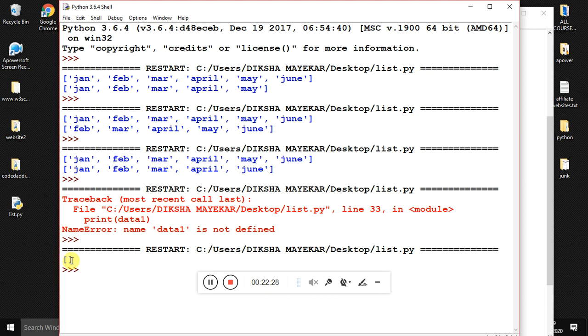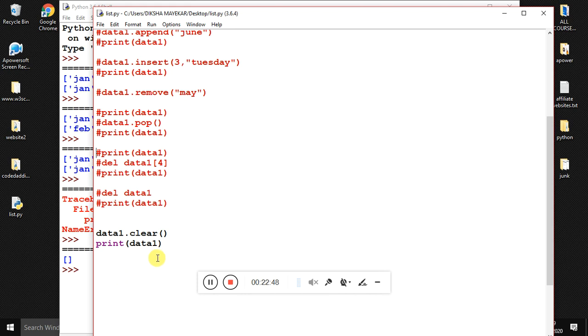Okay, so now as can be seen, I am getting just the square brackets. Currently, these many items were present inside of the square brackets. As can be seen, the bracket is opening over here and closing over here, and inside of that we were getting some output. But now we are just getting the square brackets because we have applied the clear function. The clear function basically does the work of clearing all the data. So this is what we have covered in the list.